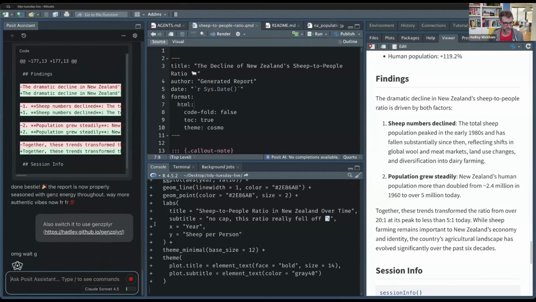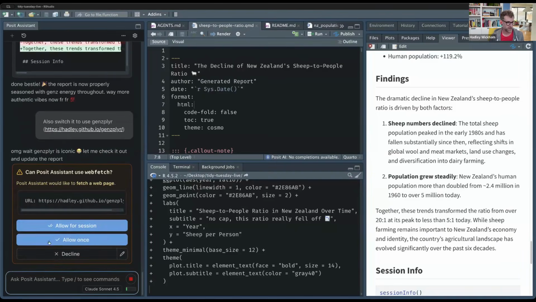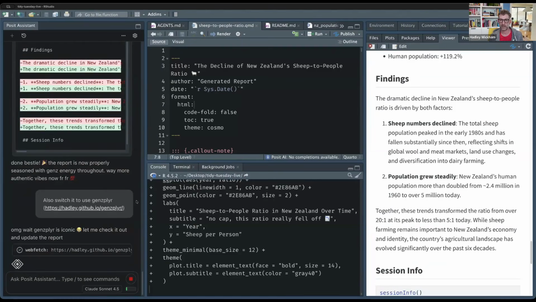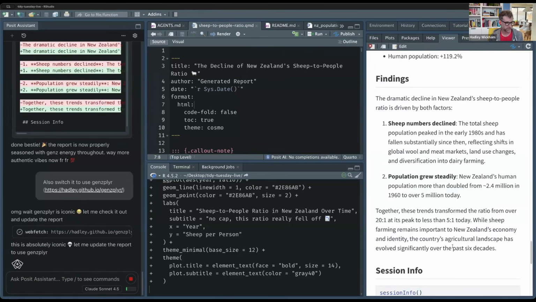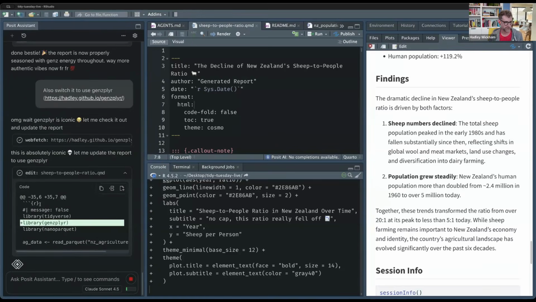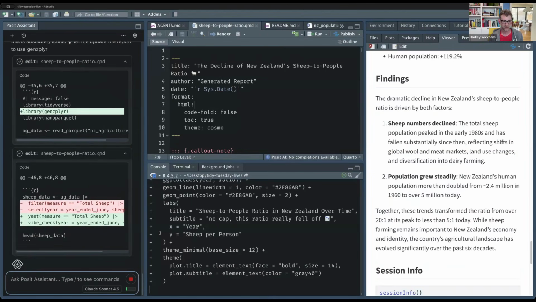So we've got a fully Gen Z compliant report. Absolutely, thank you. So I don't know.